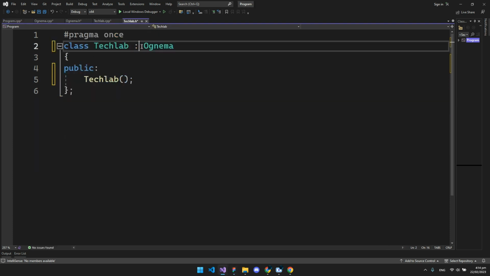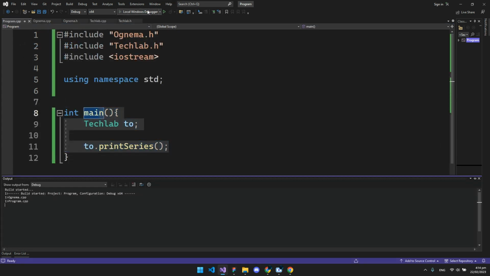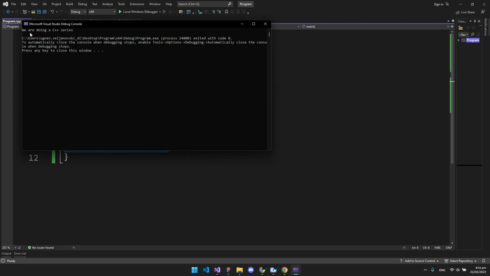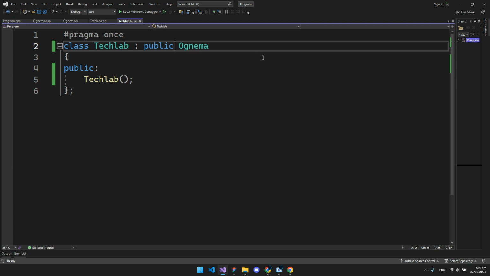Oh yeah, we need to tell it we want to use everything in the public access modifier. Now when we go back here, you see we have no problem. Even when we run the code, we are doing a C++ series. So TechLab inherited from Ognema that we are doing a C++ series simply by following this step.